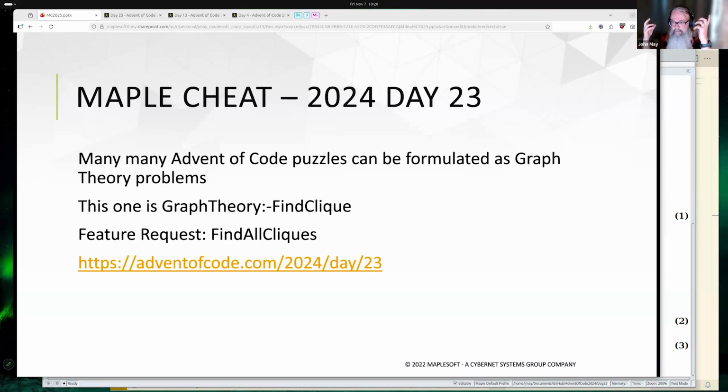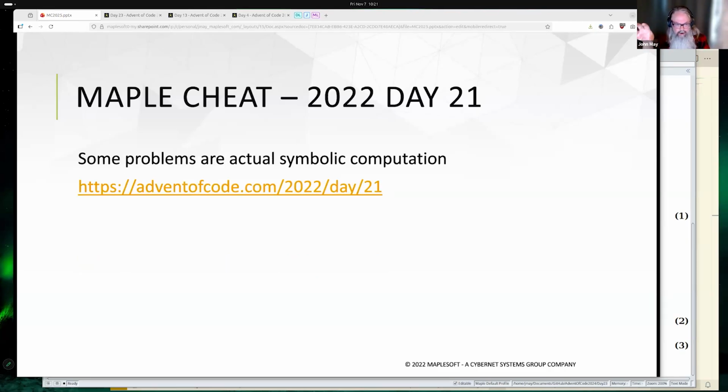It helps a lot to know Maple's graph theory package and to know what the universe of easily solvable graph problems is when you're doing problems like this. When you can reach for a graph theory command to do it all for you, that's always great, because when you have to write your own clique finder, you're going to mess it up. And I mean, okay, I'm going to mess it up, and I'm going to have an off by 1 error that I'm chasing for an hour at 1 o'clock in the morning when I should be wrapping Christmas presents.